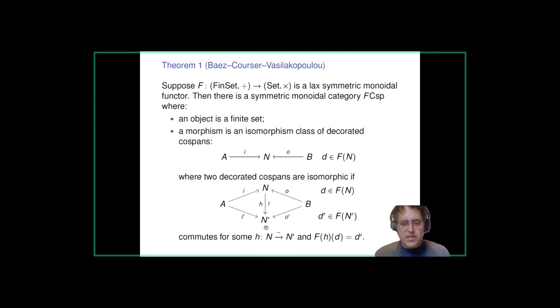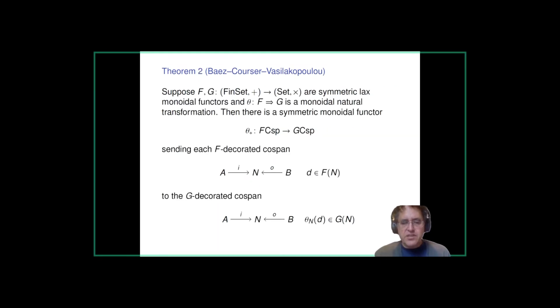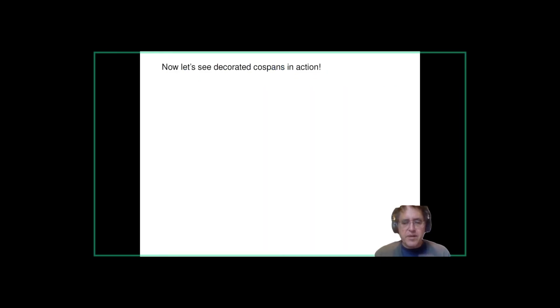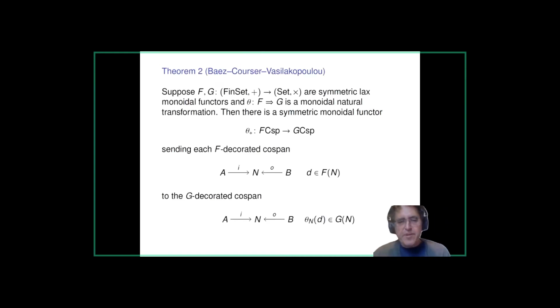We have to wash out the labels of the nodes in this way to not say that the different labelings of nodes count as fundamentally different decorated cospans. So I'm going to skip over this for now and maybe come back to it later. So I want to move, maybe I'll do it now. So this is maybe like a local maximum of abstract nonsense. And I think this may be the global maximum in my talk of abstract nonsense. And then I will move on to the examples of this to show what it's good for.